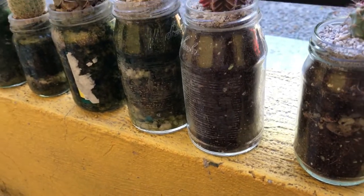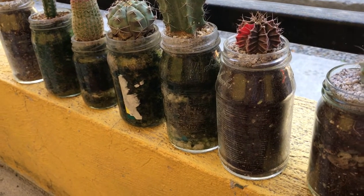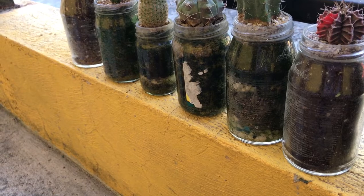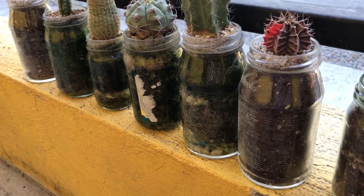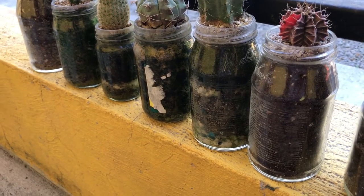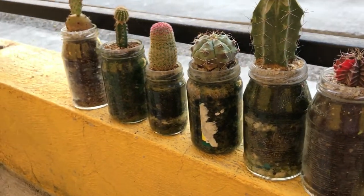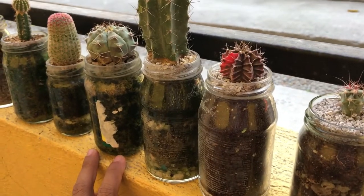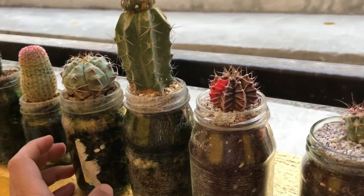Let's go back to the question of how to water them. It's really easy. Compared to other pots where you need to water them randomly — twice a week or once — now because it's very hot, you could water them every day. But using this glass pot method, you don't need to water them as often because the glass holds the water itself.